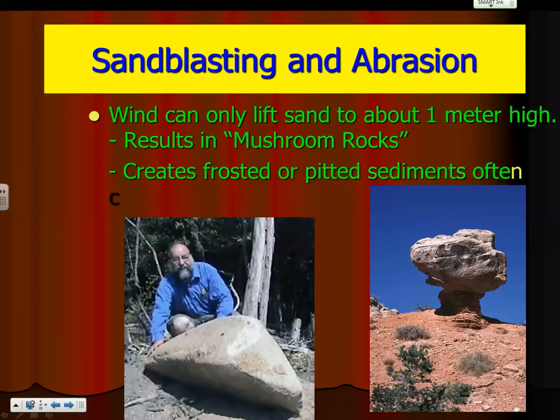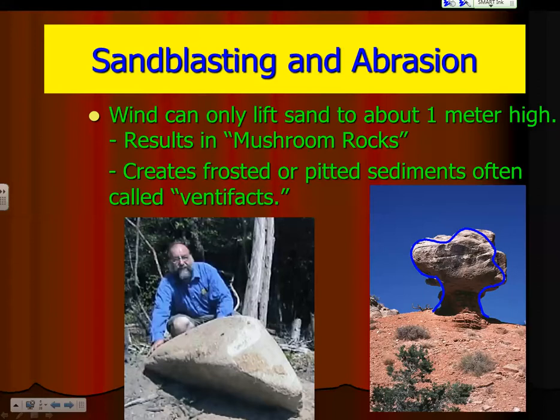Wind can only lift sand to about 1 meter. And because of this, you only get about 1 meter off the ground, maybe a little higher in some places, where the sand can actually start eroding away and abrading the rock. And so you get these mushroom-shaped rocks, pretty cool in appearance because of that.